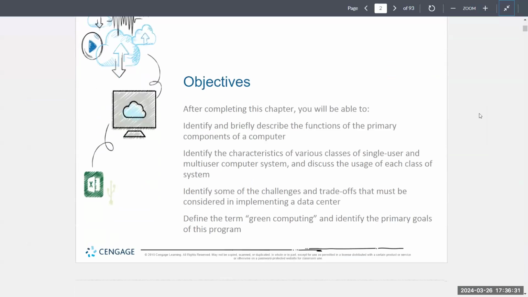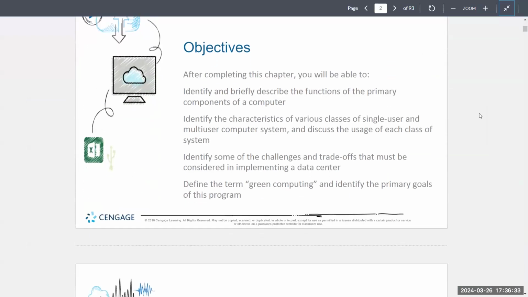So as it relates to hardware and software, we're going to talk about what are the main components of a computer, right? And as it relates to any type of information system or software, it can be categorized in many different ways.